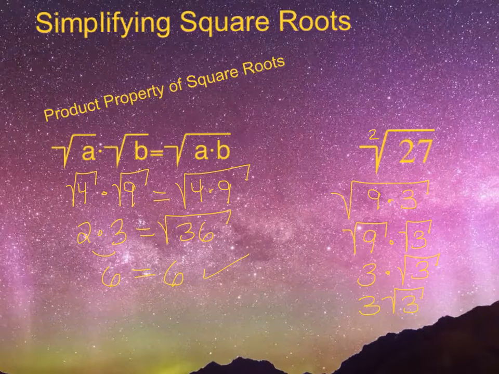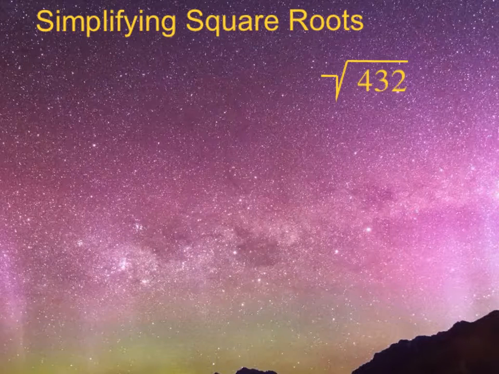All right, great. Let's up the complexity here a little bit, and I wanted to give you a number that you couldn't readily pick out perfect squares from your memory. So I wanted to show you how to break down a number. And we can break it all the way down to prime numbers, and I'm going to do that in this case, but you don't always have to. You could just break it down until you find some perfect squares.